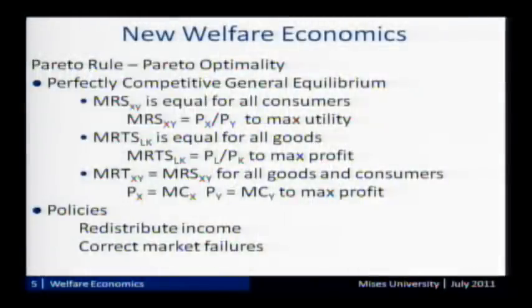Okay, and then the marginal rate of transformation, the third point there, has to be equal to the marginal rate of substitution. That's the principle that brings production in line with consumption, or with demand. So the marginal rate of substitution, again, is consumer utility. And the marginal rate of transformation is the production relationships by which Y can be traded for X. The two goods can be traded for each other, right?